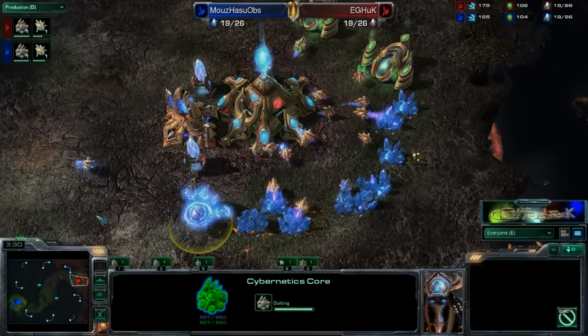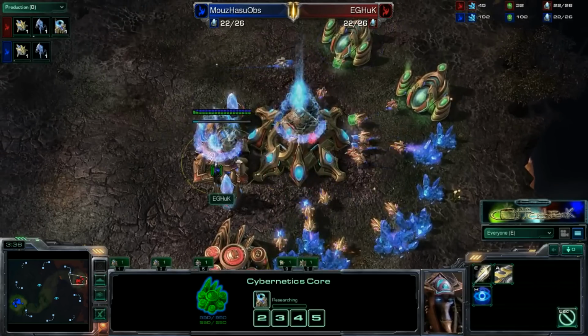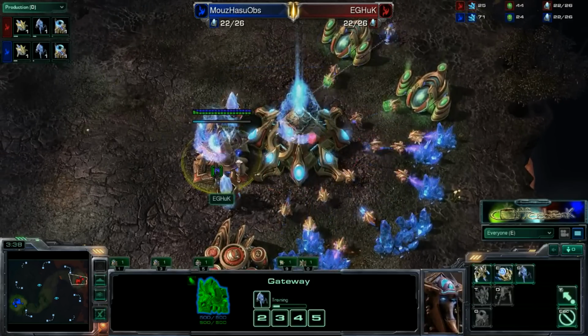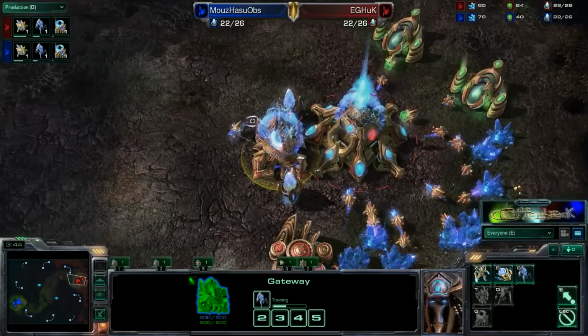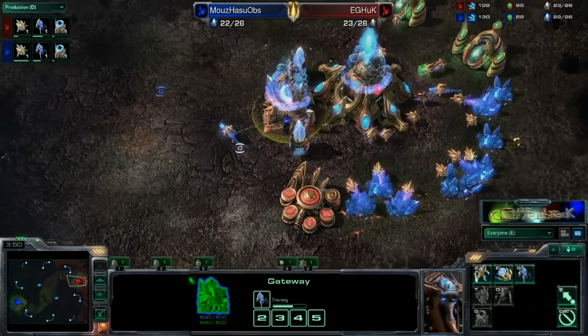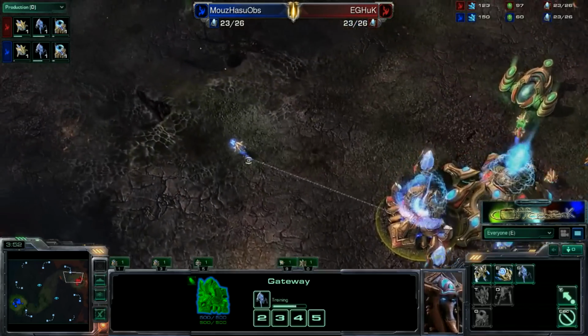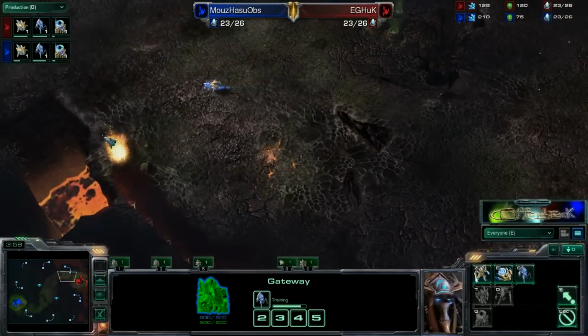Cybernetics cores are just now finishing up. That's when our tech is going to be laid down. Well, once again, though, I was mentioning earlier, Zealot Sentry Immortal, very popular in PvP right now, allows you to get an expand. You can either do a very risky build doing a 1-gate robo into expand, or you can do a 3-gate robo into expand. 3-gate robo obviously being a little bit safer.